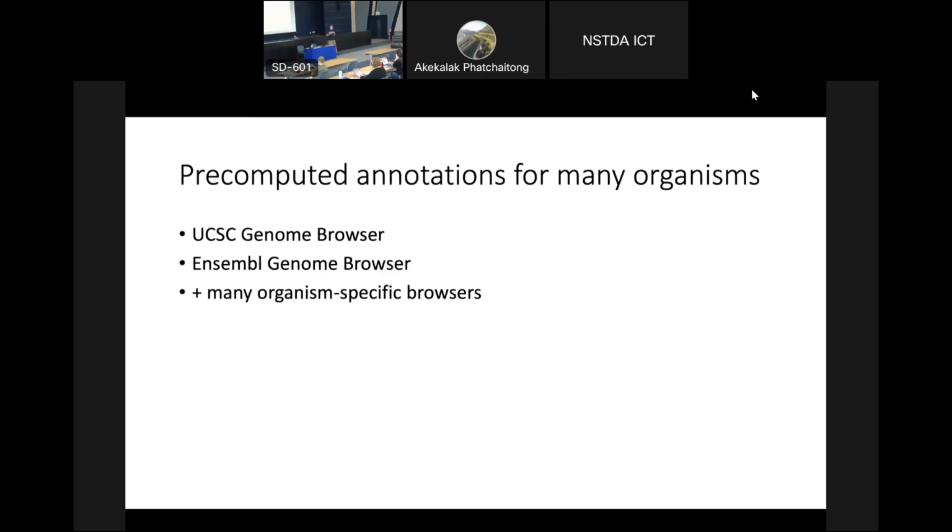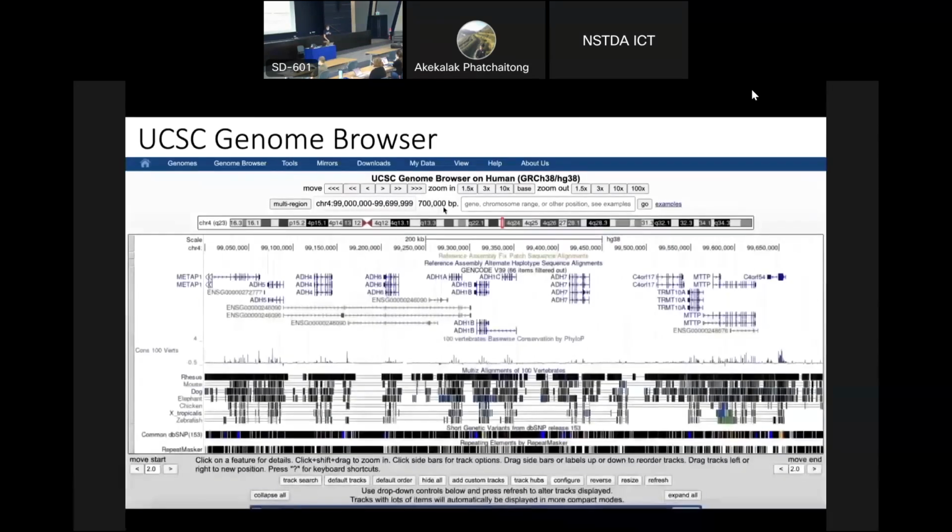There are lots of organism-specific genome browsers where they maybe bring in particular kinds of annotations or data sets that are really important to those specific organisms or organismal clades. I'm not going to list them here. I've got a little movie here of interacting with the UCSC genome browser. This is the same region I had before, where we've got a little under a megabase of sequence for chromosome 4 in the human genome.